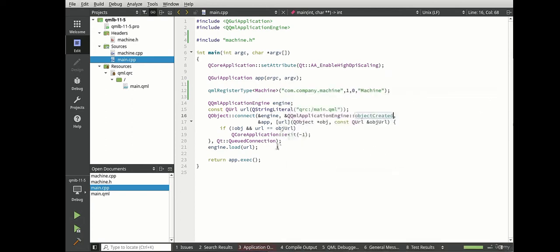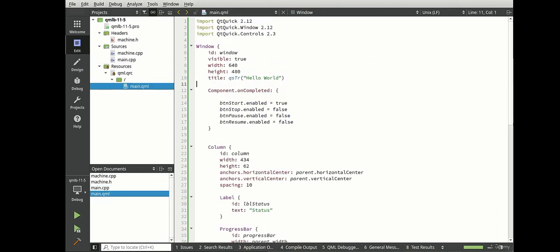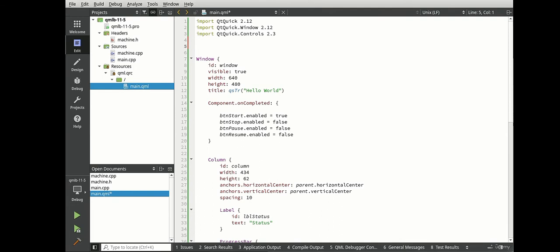Now we just need to wire up this QML. All right, moment of truth. Fingers crossed. Let's jump in here. First things first, we need to, you guessed it, import. So we're going to import com.company.machine. This is going to be version 1.0. Once we've got that in there, well, you guessed it, we can actually go ahead.